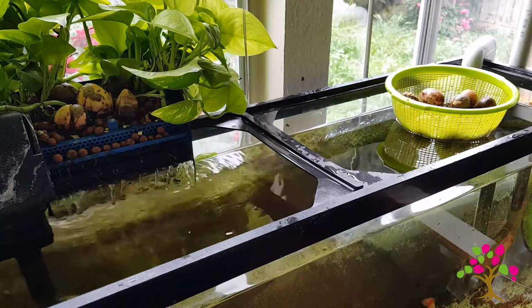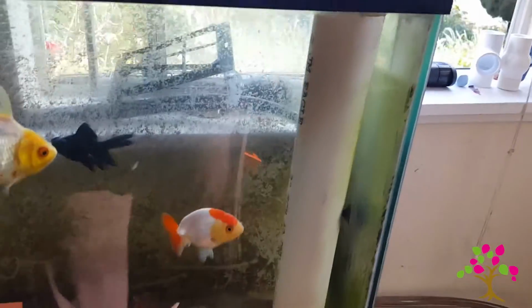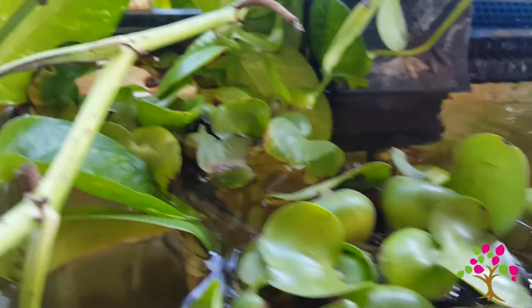At some point, I also had a colander zip tied to the intake hole of my overflow pipe where I would place other seeds. That was before I modified my overflow to a single pipe and started the aquaponic system outside. If you don't have a sump but you do have a hang-on-back filter, you could easily modify it to accommodate plants, and that would further help filter your water.